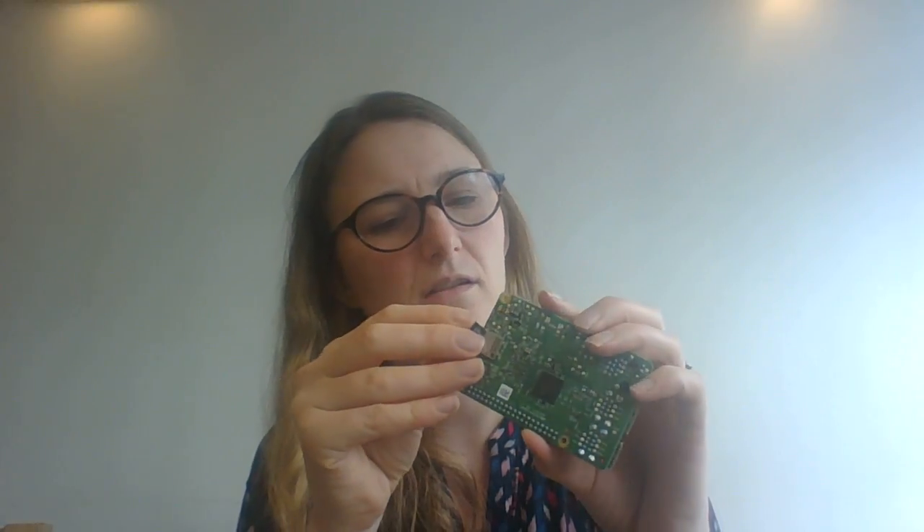Then you plug it in — let me see if it goes that way in. There we go, and it goes in. I hope I got it right around, otherwise I'll have to turn it around. Now, that's not the only thing I got. I also got, very importantly, the power cable. So first of all, if you just buy the Pi for £35, you don't get a power cable. The good news is it's just the same as a tiny little power cable.